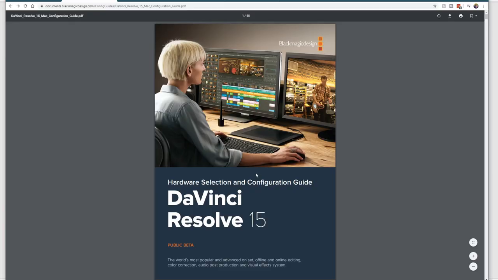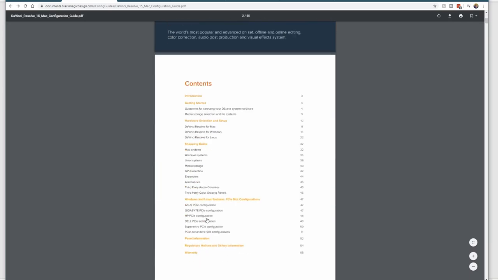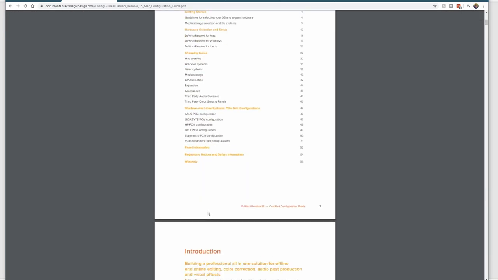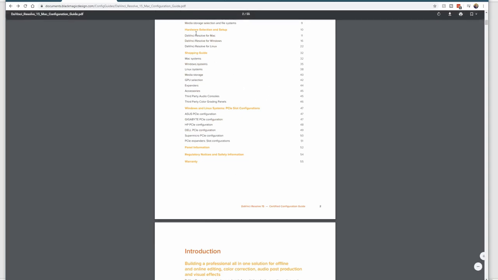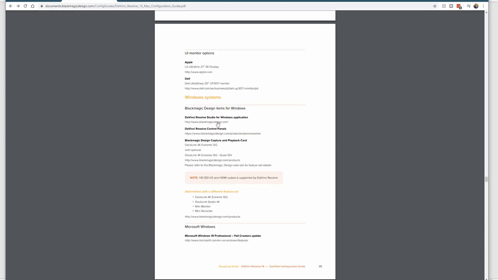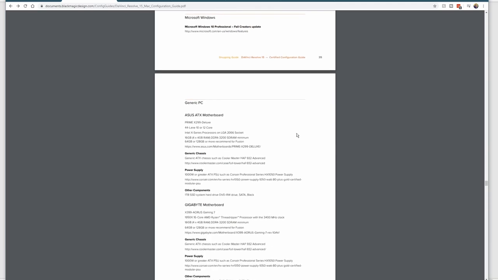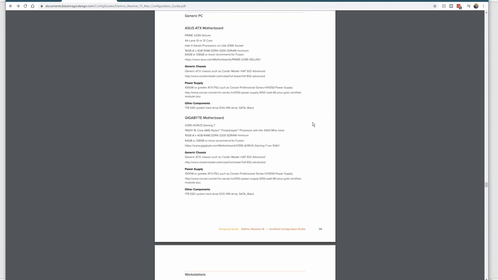Here we are with the hardware configuration guide I mentioned. You again notice it is for DaVinci Resolve 15. This does not distinguish between Studio and Free edition, but I can tell you for many of the options, you're going to want the studio version, especially on a performance basis. When you look at the suggested systems, let's jump at Windows. You'll notice, of course, they recommend some of their core hardware for video capture, playback, etc. But if we get to the core of the system, this would be the CPU and the GPU.